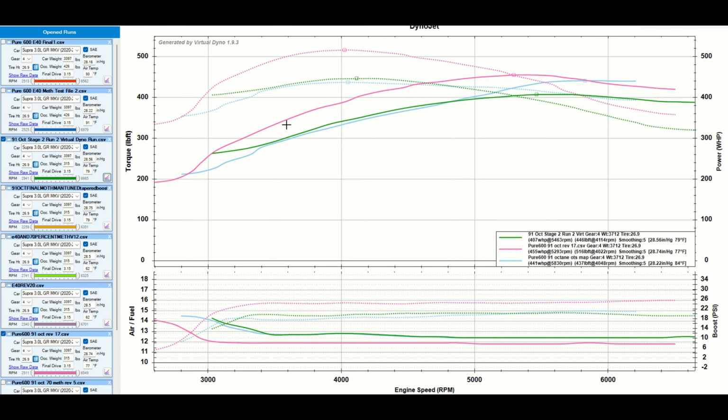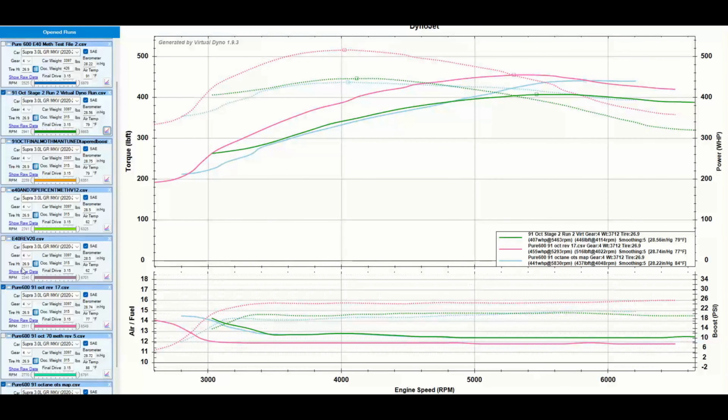Check your logs. And this is something that anyone can do. Virtual Dyno is free. The only thing you have to do is, when you get this data in here, you have to go into the file, and there's some data in the upper left-hand corner. It'll be cells like, I think it's A1 through 3 or A1 through 4, and you have to delete that out so that Virtual Dyno can read it. Otherwise, you'll just get an error and it won't load.